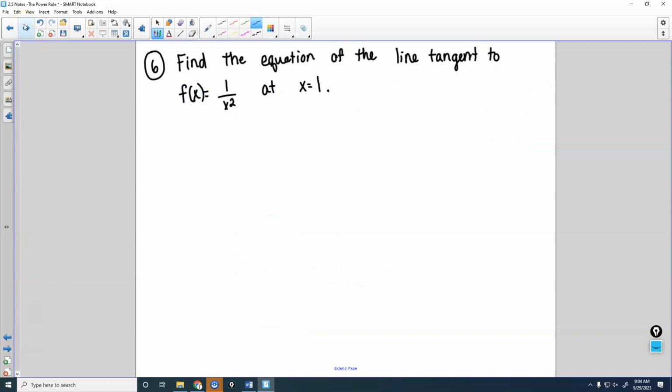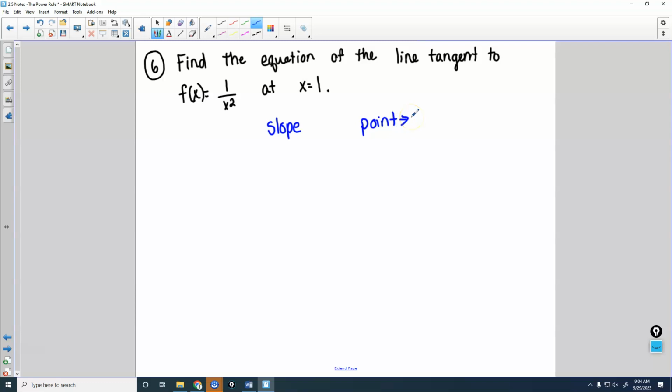All right, so here's a tangent line problem. So this is like you were seeing on your FRQs, right? What two things did I say we need for a tangent line? Slope and point. We need a slope and a point. Right, we got to find those two things, and then we can write our equation of our tangent line. So let's start with the point first.